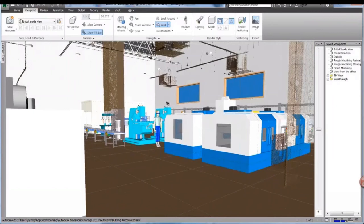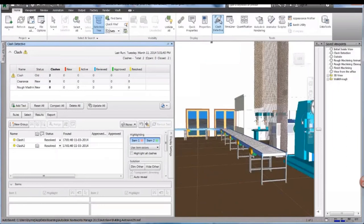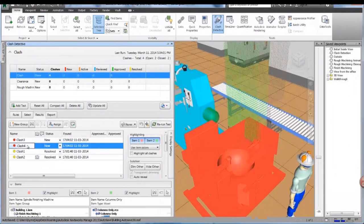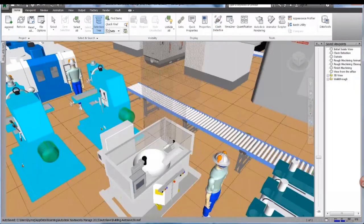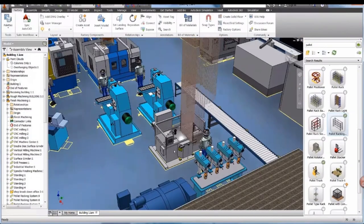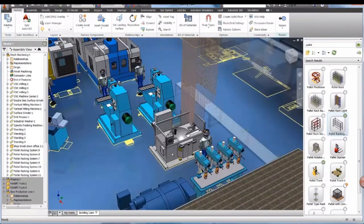You can open pretty much anything that exists out there, but also you can actually do work with it — it's not just a launch box for your CAD file. What you can do, for example, is clash detection, and this is incredible. We can add Revit files, Inventor files, point clouds, and you're still going to be able to see clash detection. This is a point cloud — it's not even a file, but it's going to tell you a component or asset is actually right inside the column. Having a clash detection between a point cloud and your components is priceless.